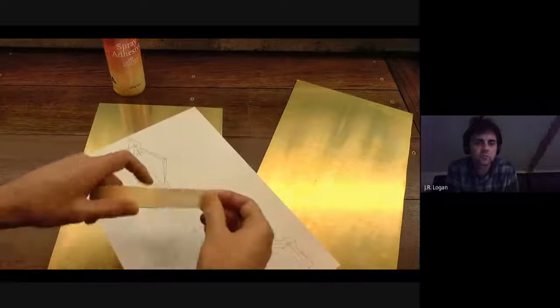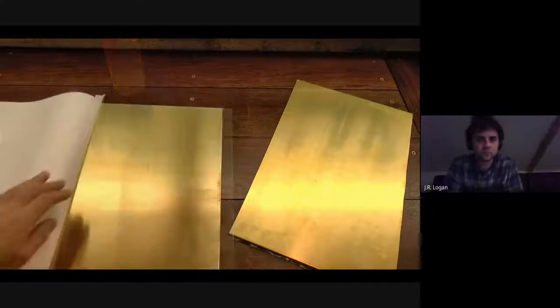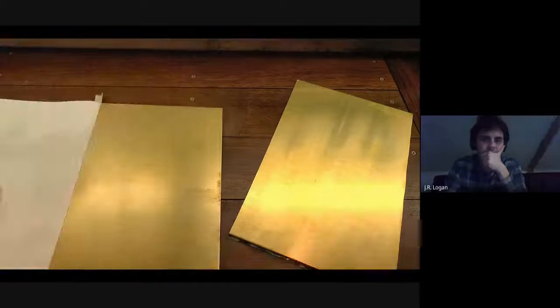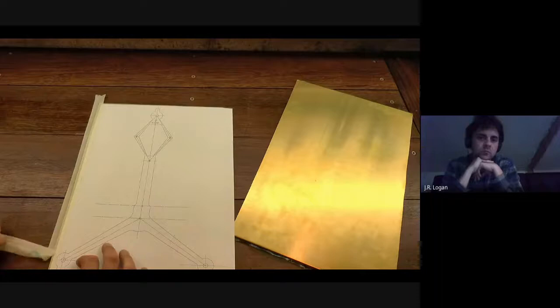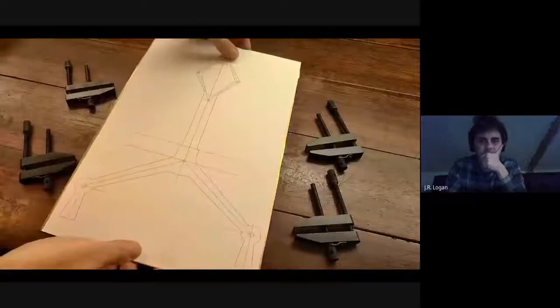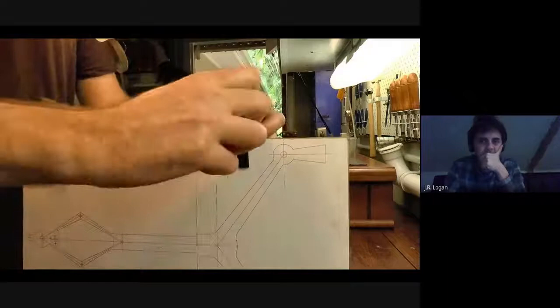The brass is 3/16 inch engraver's brass, and the glue I'm using is an oil-based spray. It holds up quite well to all the handling this part gets while it's being made. Now I want the frames to be an exact match, so I'm cutting out both of them at the same time using the one template. For the time being I'm using these machinist clamps to hold them together. But ideally I want to do away with these clamps and hold the plates together using cap screws at each of the pillar hole locations. You'll see what I mean later.